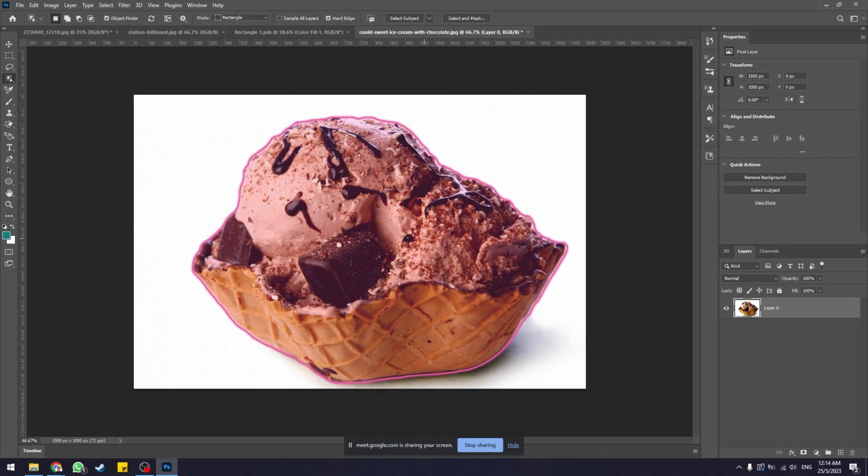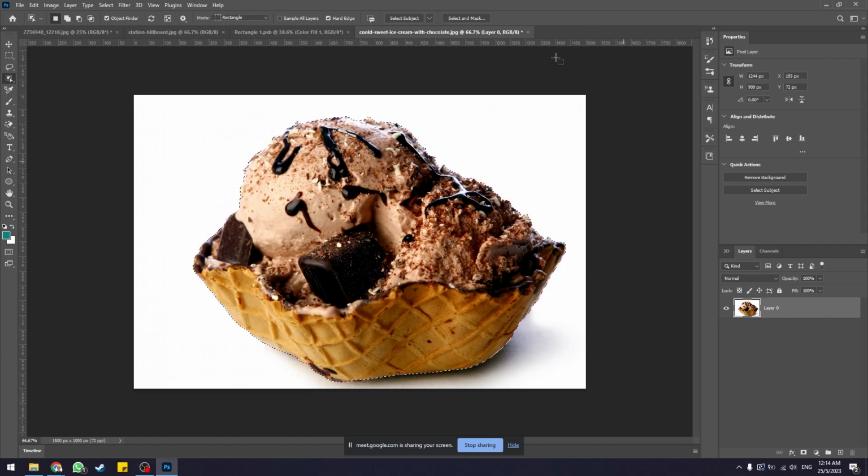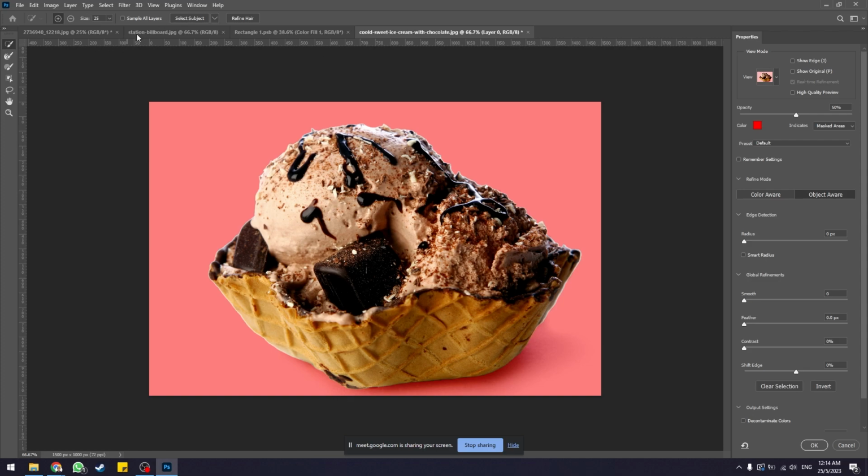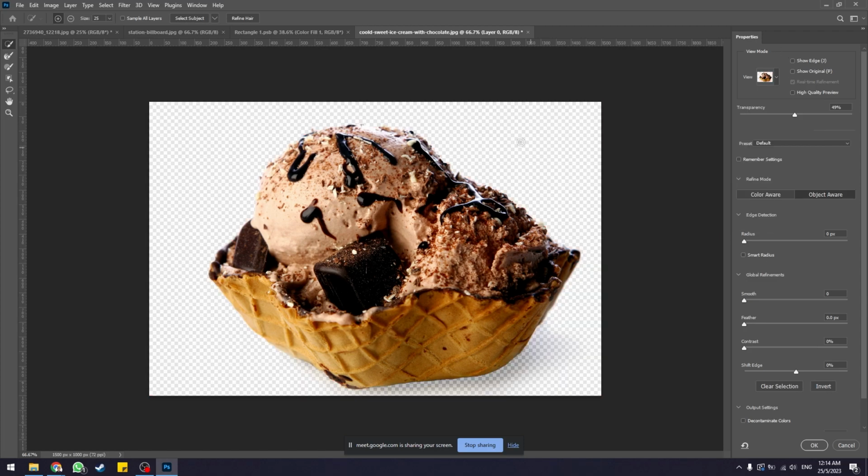So once your object is selected like this, just single click to create the selection, and you should have those dots moving around your object, so that means that the selection has already been made. Once you're done, using the object selection tool, go on top and find this option here, select and mask. It should be on the very top here, so select that option to open up the select and mask window. By default, it should show onion skin over here, and you should just see this white background here.